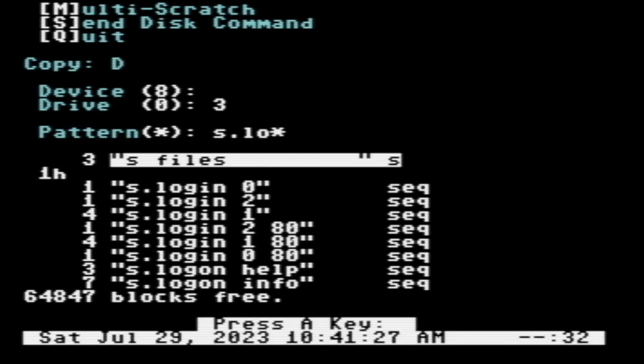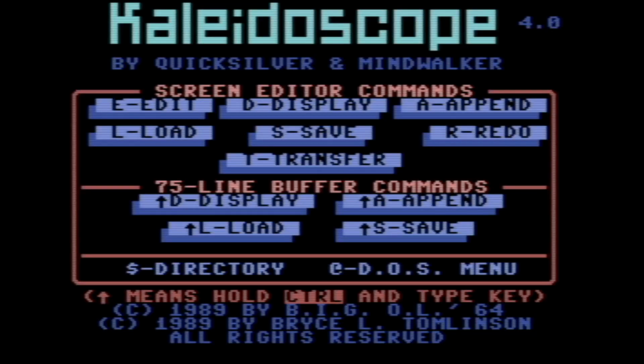So to get a better look at these, I'm going to quickly jump over here to a program I used back in the day, and it's very popular still, the Kaleidoscope program. And I'm going to use the Kaleidoscope program to look at the two different files. So let's go take a look at that. Here we are in our Kaleidoscope. This happens to be one of the latest betas that's been floating around out there.